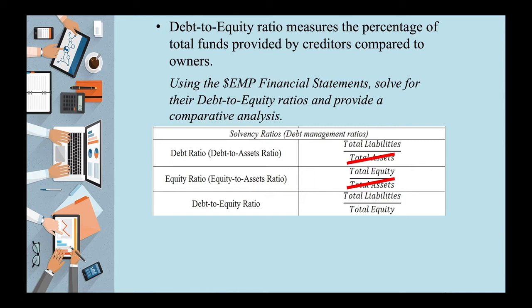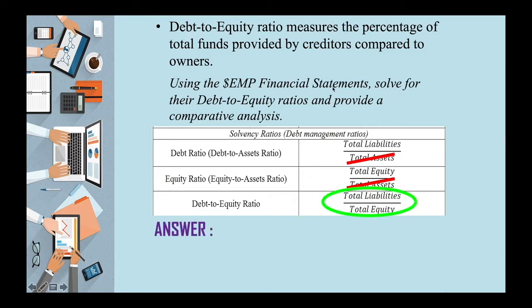As you can see, guys, debt to equity ratio, this is the debt ratio, this is the equity ratio. Kumbaga, parang kinumbine mo lang sila, canceled yung total assets. That's why total liabilities over total equity. Kumbaga, dinivide mo yung debt sa equity. So, ito, total liability and equity. Ayun yung nangyayari. Total liabilities over total equity.